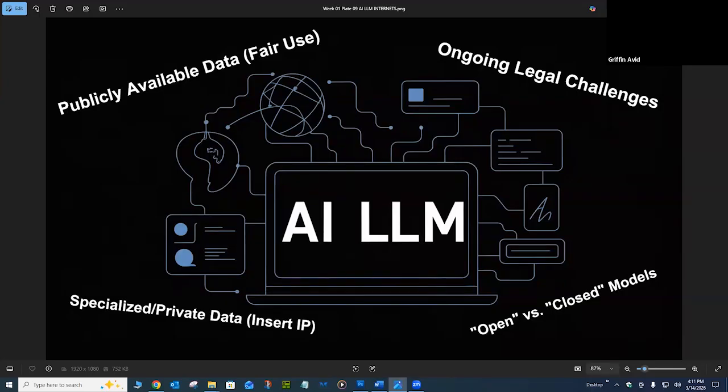And all this data that we call scraped or pulled is what they use to build a lot of these large language databases, which is why you keep hearing about data sets all the time. So the more information I give you, the more accurate you can be in giving me the aggregated result. What is the most likely thing to go here? They took all the public data that was available. They call it fair use, meaning that I should be able to have this information. There are legal challenges, because people are saying, hey, you can't just take my stuff, but at the same time, it's shared, and that's very similar to how a human works.